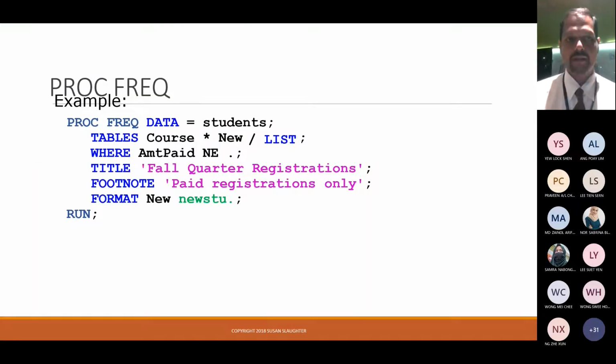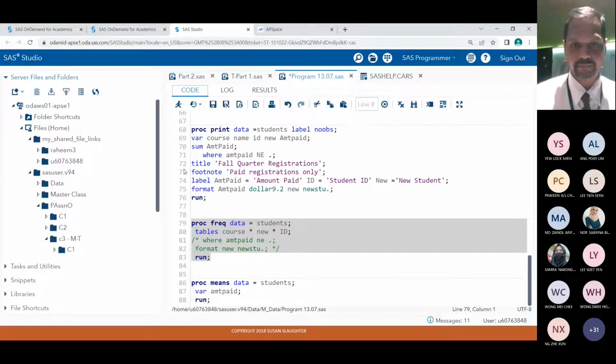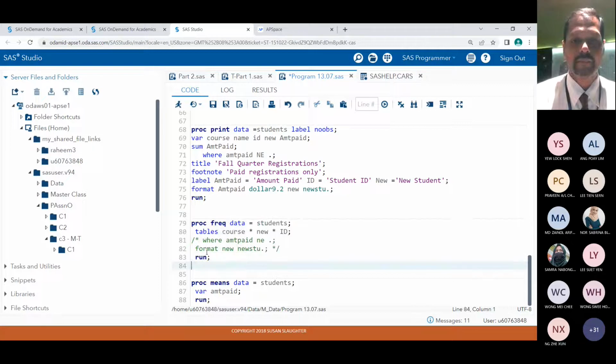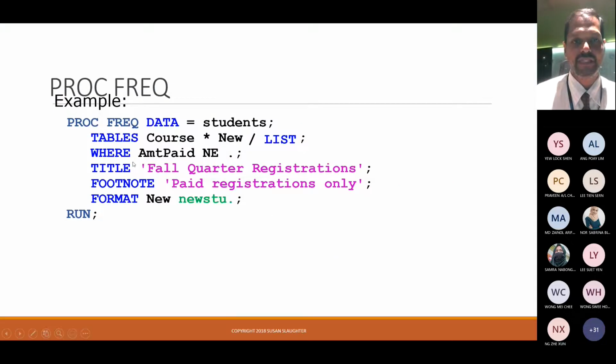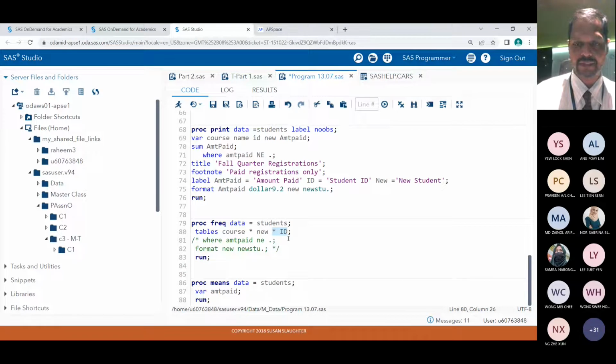So next, proc freq, data equal to students. Now we're using list, because before we were using tables. We use list where amount paid not equal to dot, and we want to use the format new stu. How do we do that? Please make sure that in tables course star new, you just use slash list.